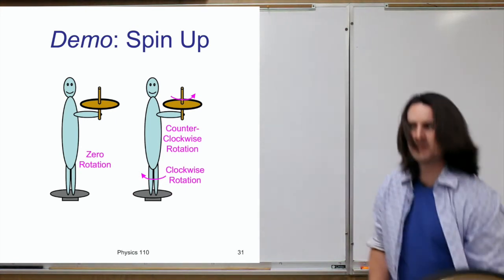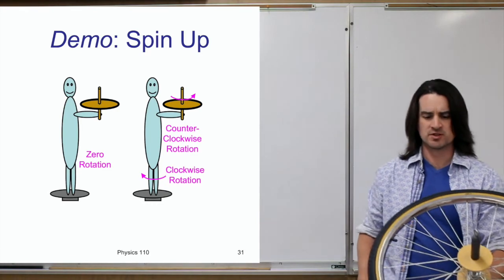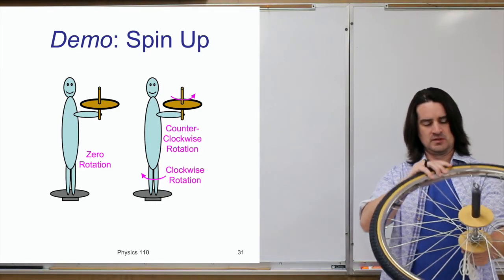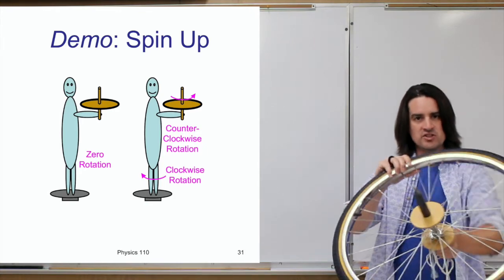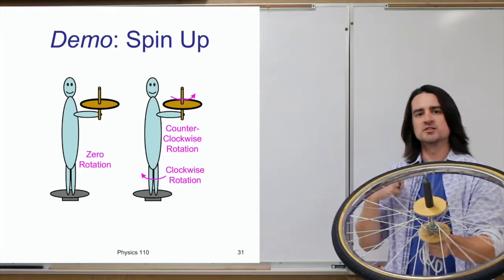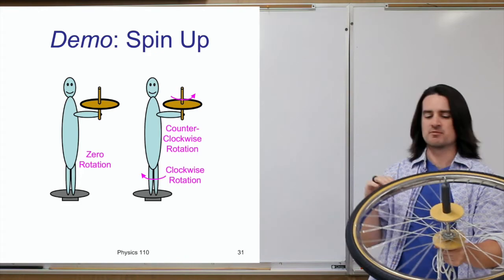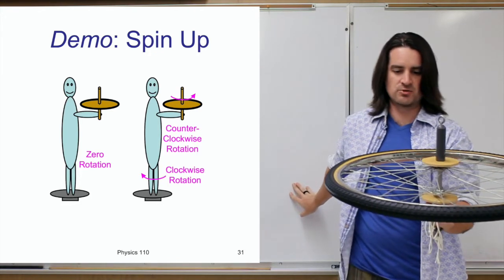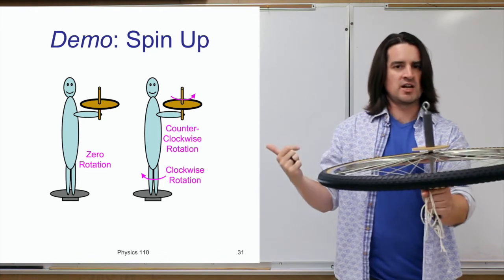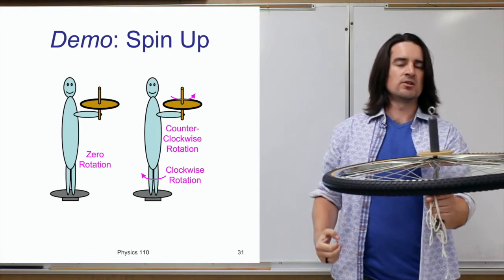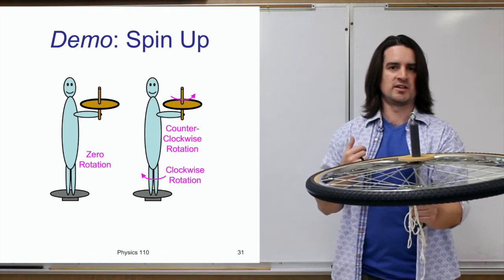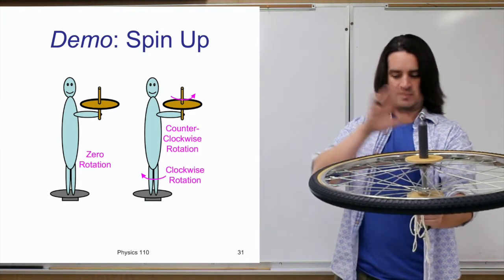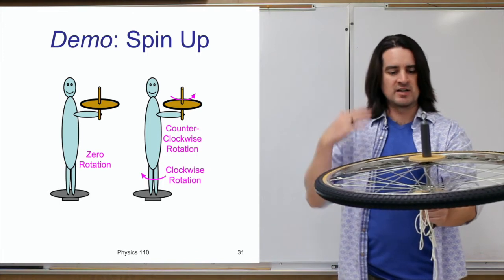So one other way, this might even be the simpler one to say to begin with, actually, maybe I should have started with that one. Again, this thing can rotate, the stand can rotate, so that means I can rotate. If I just stand on this rotating platform with my bicycle wheel, but none of us are rotating, then there's zero rotational momentum right now. And we're this kind of isolated combined system right here.